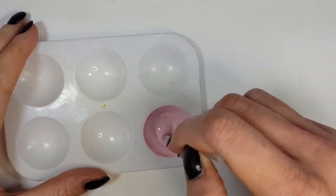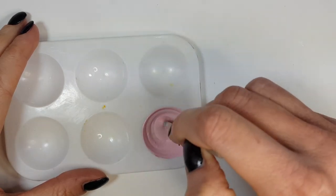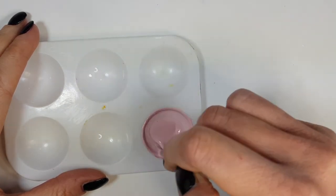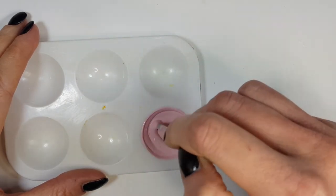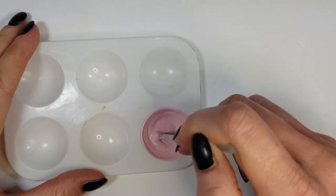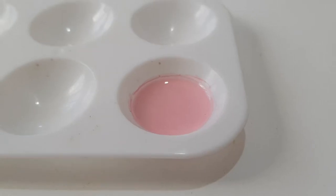This technique or this mixing can work for just any kind of paint — for painting a room, or also for mixing gel food coloring. If you want to make a dusty rose buttercream, you can pretty much base yourself from what I'm doing right now, just adding some pink to your white icing and then a tiny bit of brown. It's pretty much the same for all paints.